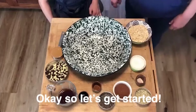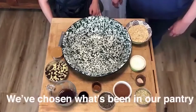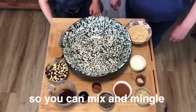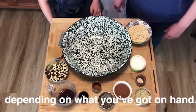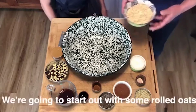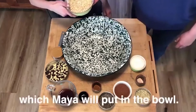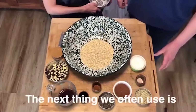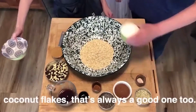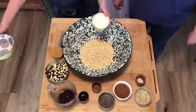Okay, so let's get started. Here's all our ingredients. We've chosen what's been in our pantry. So you can mix and mingle and use different alternatives depending on what you've got on hand. So for instance, we're going to start out with some rolled oats, which Maya will put in the bowl. The next thing we often use is coconut flakes. That's always a good one too.